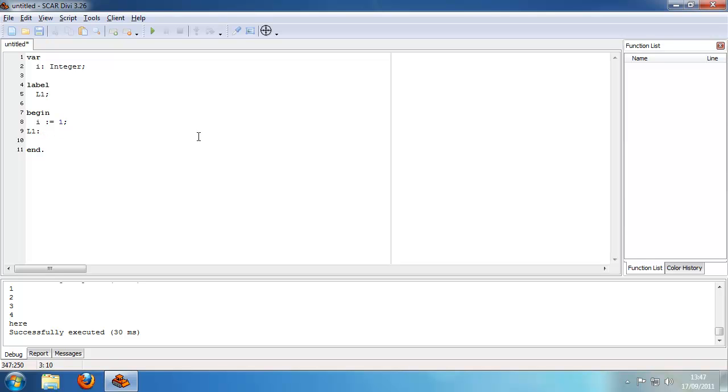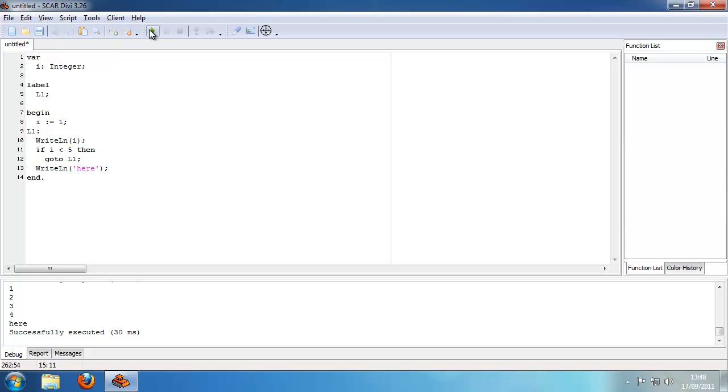Now, the next thing we'll want to do is do a write line here. And then we have to use a conditional statement to do this loop. So you basically have to do all the work that the normal looping operators do for you yourself. So I'm going to check if I is smaller than 5, then go to L1. So basically what you're telling it is, if I is smaller than 5, instead of going past this and ending up here, you have to jump back to L1. So if it's not smaller than 5, it will just end up here.